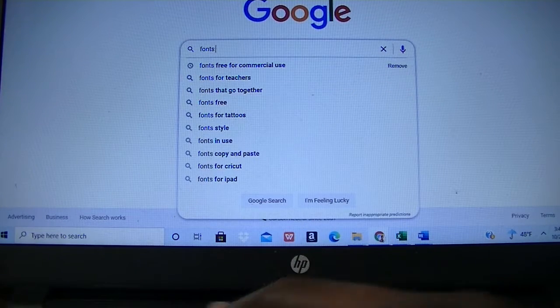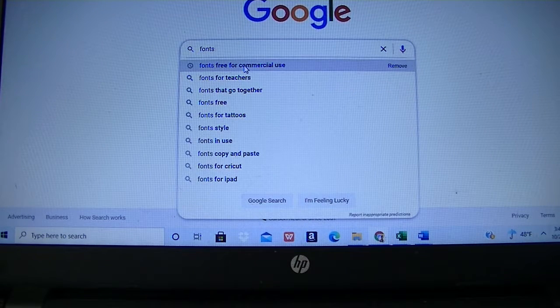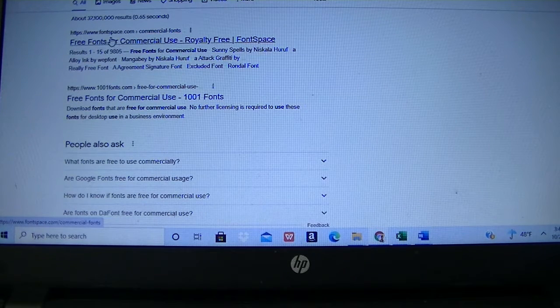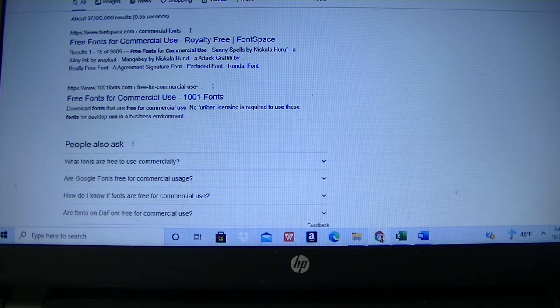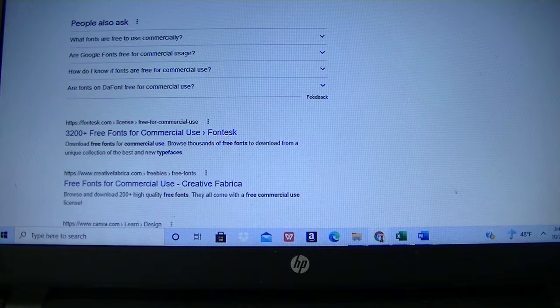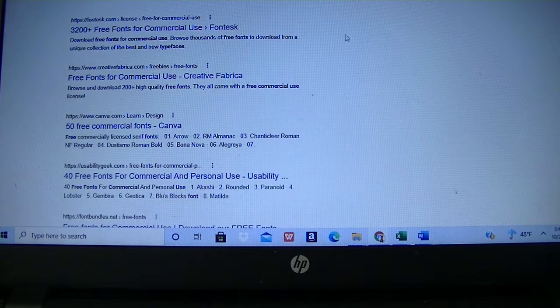You can just type fonts free for commercial use and you will see fontspace.com, 1000fonts.com, and you'll be able to visit those two to see what fonts they have that are free for commercial use. You'll also check creativefabrica.com.